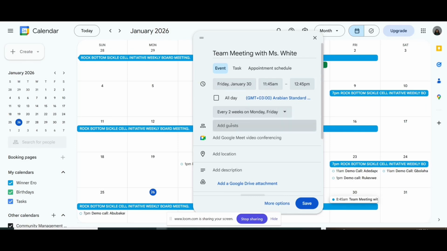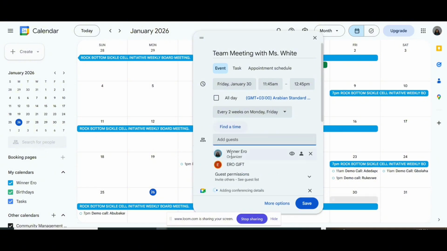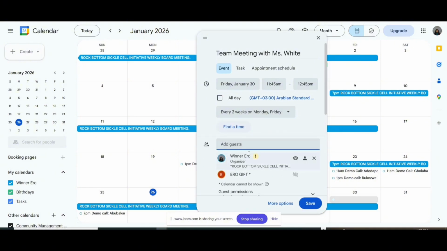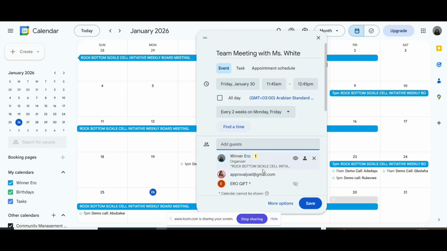So maybe you have a guest now, as a meeting is supposed to be reserved, especially some confidential meeting. The guests for this meeting, maybe you already have them in your email, or maybe you don't. So you can just type that email here, or just click on something. So maybe this is one of the persons in the meeting. As you can see, I'm the organizer. So maybe you have somebody else we want to add to the meeting. We can add this person to the meeting.